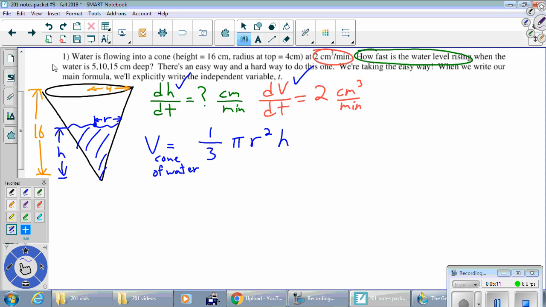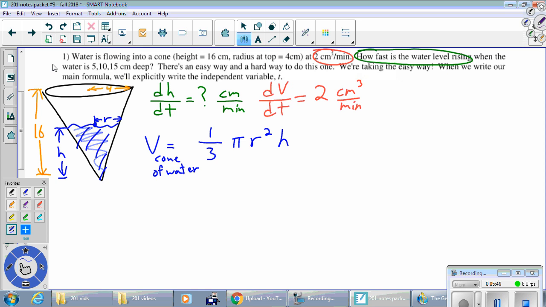So we're going to take a derivative of both sides, and in fact you could do that right now, and the technique is going to be implicit differentiation, because the underlying independent variable for all three of these variables, I see V, R, and H, but none of them is the independent variable. The independent variable is time. Time is passing. And as a result, the volume of the water in the cone is changing. And as a result of time passing, the radius of that volume of water is changing. And the height of this little cone of water is changing. So time is the underlying variable. It is for almost every related rates problem that we do.